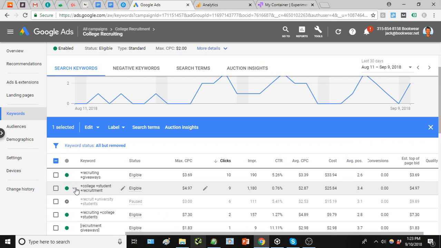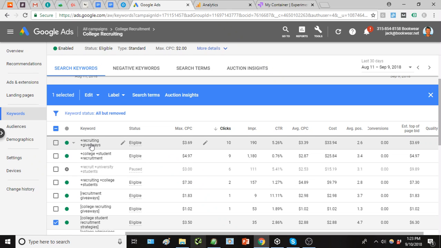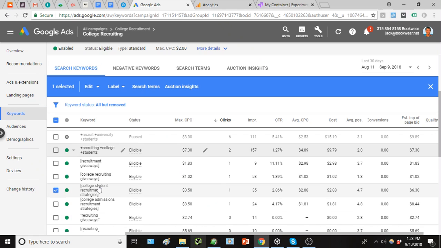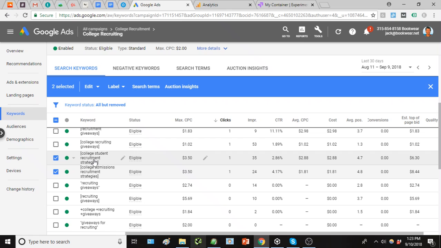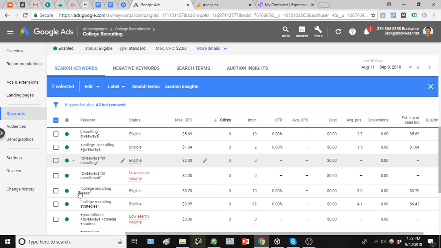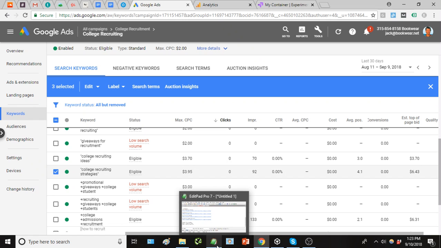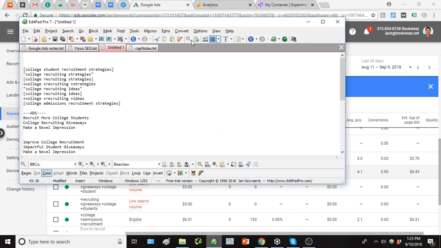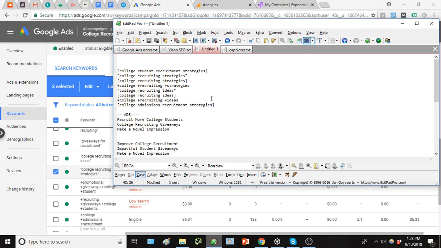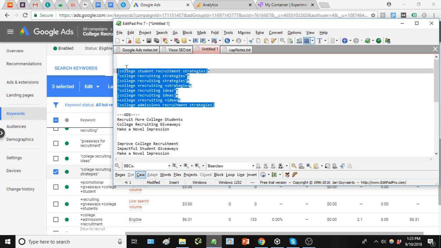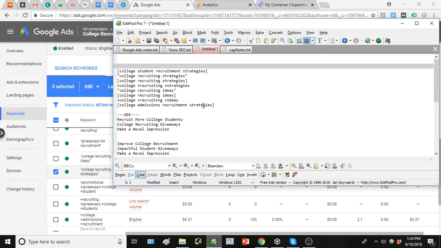So I'm not going to worry about the general keywords yet. That could be down the road. But if we go through and just pinpoint exactly which keywords we're looking at that focus on the strategy's idea theme, I'm just going to select them. And typically what you do is you can either copy them right here as you're selecting them, or in this case, I just pasted them here into EditPad Pro and expanded on some of the different match types that we're going to use for this new ad group.